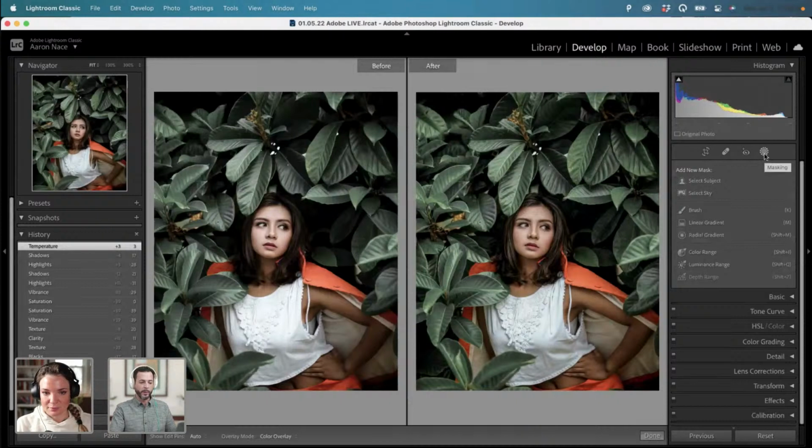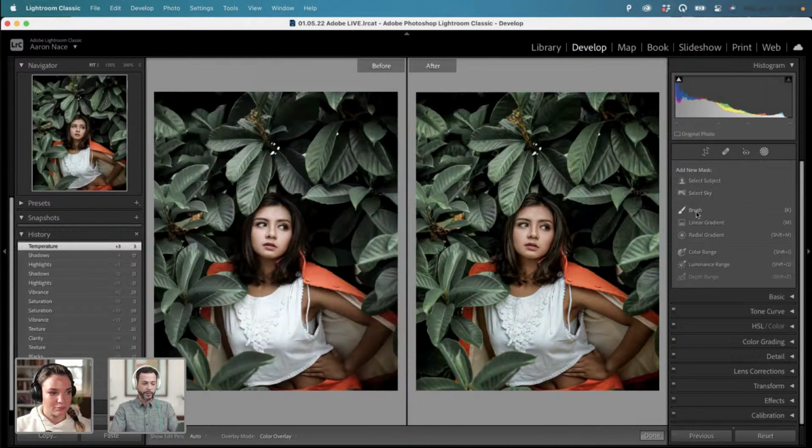Now, when we open this up, it asks us to add a new mask. And then we have all of these different options. And don't worry, we're gonna be covering all of these in our stream. The coolest thing about these different options is that you can mix and match them in any way. Starting at the top, we have select subject, which will actually use AI to find out where your subject is and select them. We have our select sky. We're going to be going over examples using both of these.